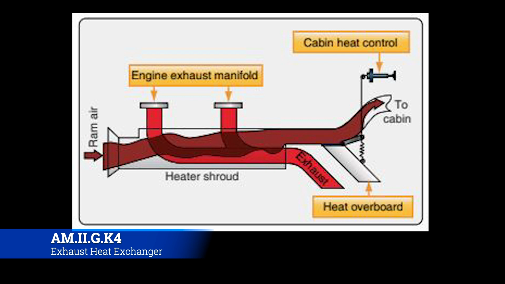But essentially, all that's really happening is that the engine is going to run, it's going to get hot, and then you're going to open up a vent that allows for ram air to come in, blow over the tops of the exhaust where the majority of the heat's at, and then blow into the cockpit. Now, the good part about this is that it's super simple. There's very few moving parts, and the parts that are there, it's literally just kind of a really stiff wire that opens and closes the door, maybe some springs and like a little slider control.